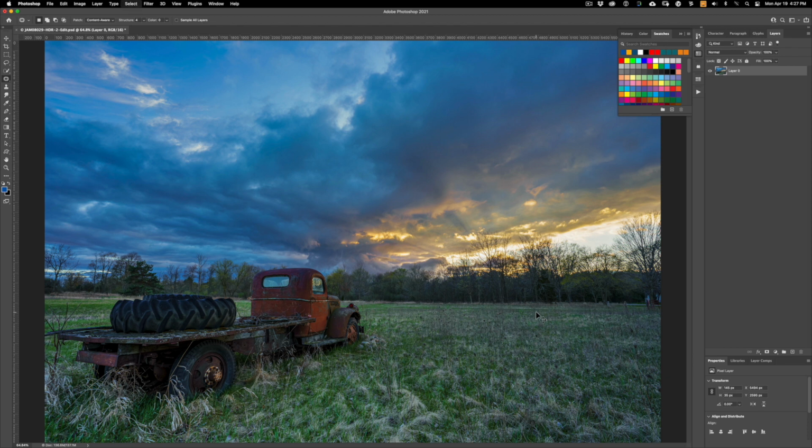Let's get out here and sample from a different area. Well, the road is slowly disappearing. Maybe one more. It's just the hard straight lines of man-made objects, I think, that kind of drive me nuts. I am really not going to go through the process of trying to remove this gate. If anything, I might just crop in on the final image just to remove a bit of this house. But for the parts of the house that I can't remove, maybe I just do something like this.